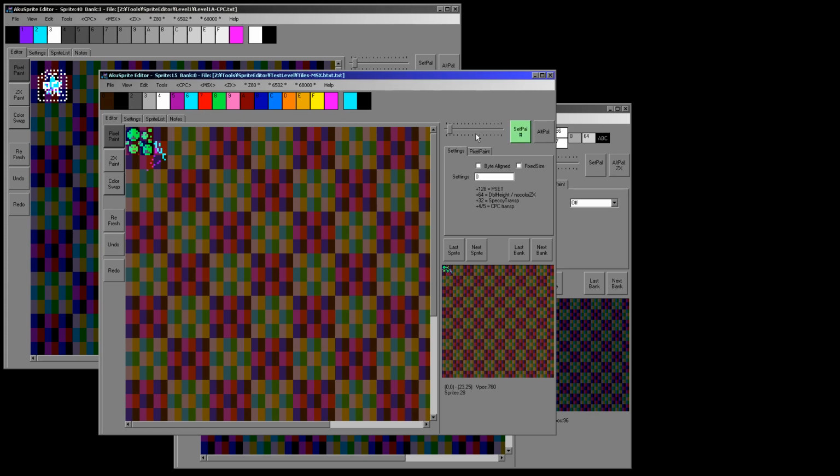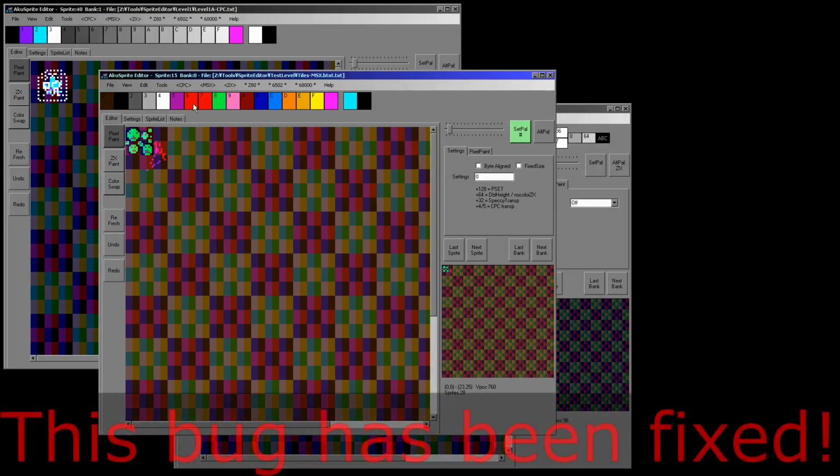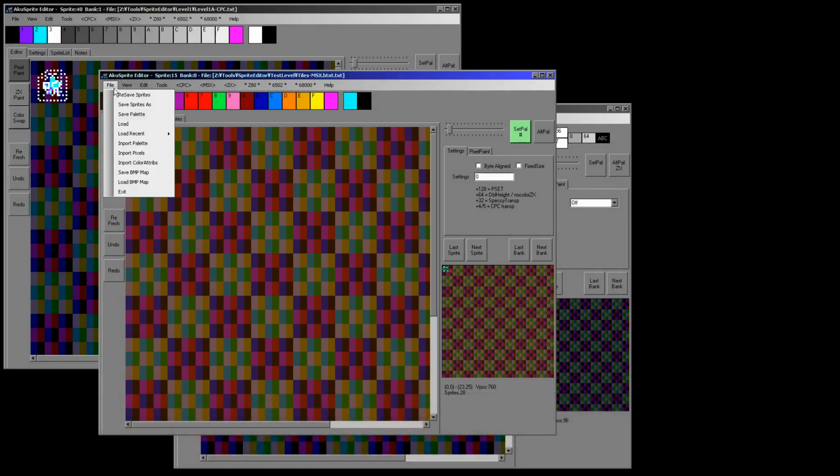Or we can change to this hash mode, and then we can enter a color in the same format as the tutorials we use. So for example, white would be this. That's one nibble per color channel. Or we could do red like that, and so on and so forth. So I have obviously not programmed in the cancel option there, so we'd better reload that.